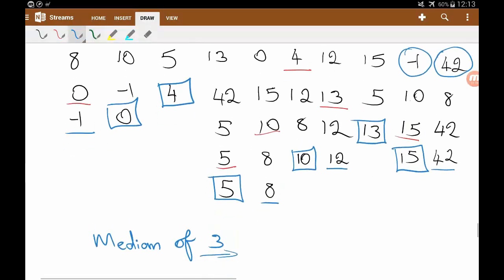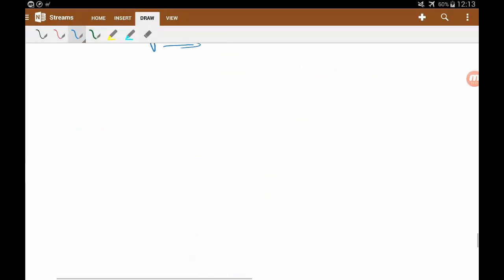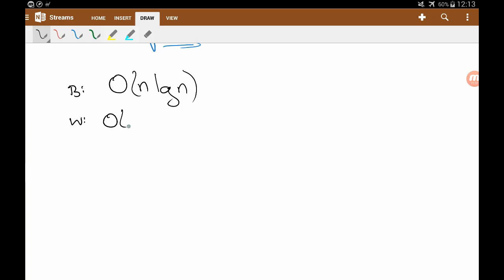Now, in the same way that we had the merge sort, in the best case, when we continually divide the list in two, we're going to end up with an n log n complexity. And we said that in the absolute worst case, where we simply remove one item every time, we're going to end up with n squared. But by using good pivot selection strategies, like the median of 3, for example, we can guarantee that this order n squared won't happen, and that we simply end up with n log n every time.